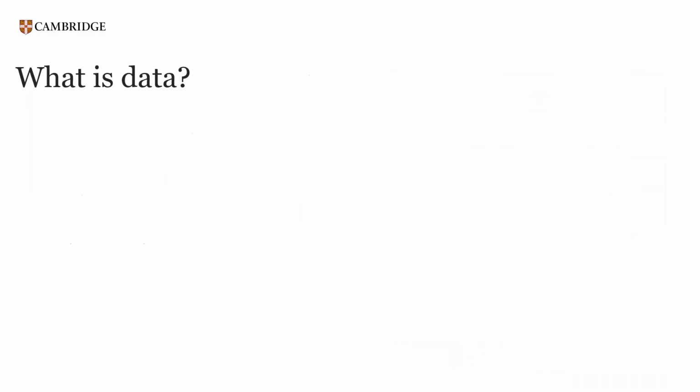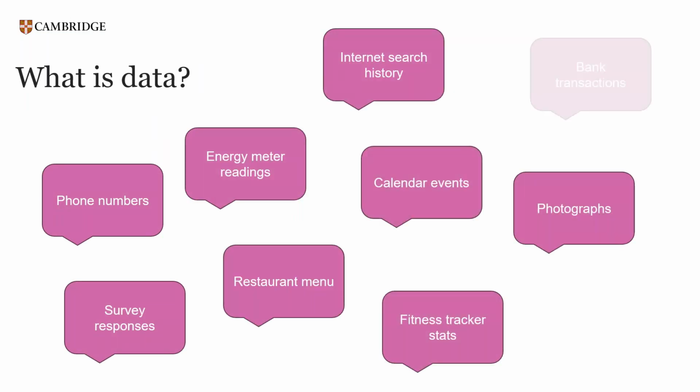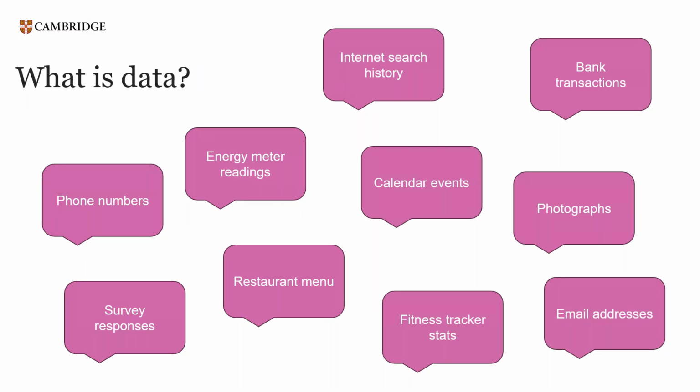So let's take a step back just for a moment and think about data itself. What is data? Although we often think about data as numbers, we were talking about numbers in a spreadsheet a minute ago, you actually come across all sorts of data in your daily life because data is everywhere. It's all around us and you're using it all the time. And by data, all we mean is any raw, unorganized facts. So that might be numerical data like prices or temperatures and weather forecasts, or words like names, or longer text like survey responses.